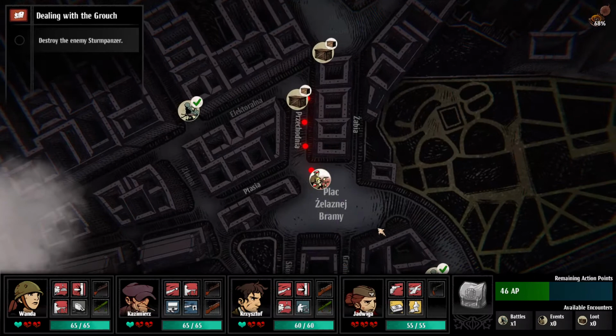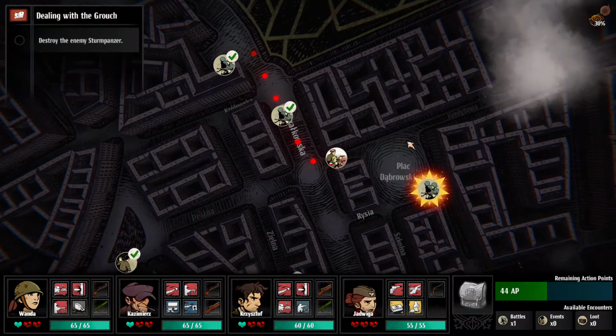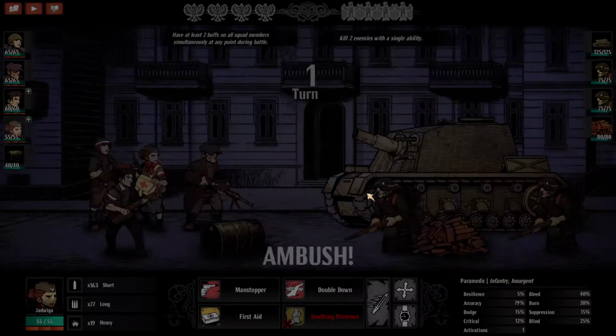Everybody's at full health. Yeah, you see that shining? Now let's take out this Sturmpanzer. Now that he doesn't have any reinforcements that he can rely on, this guy belongs to us now. We'll use the camouflage for the 1 point advantage.